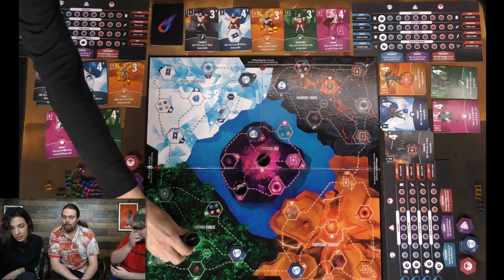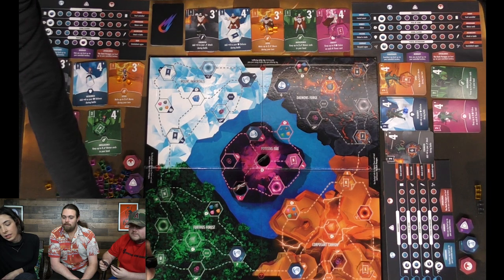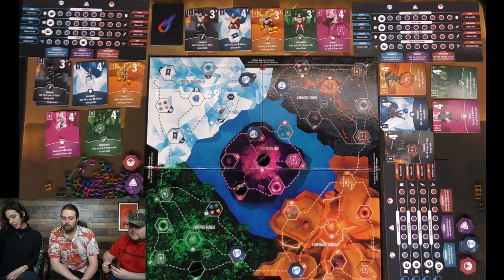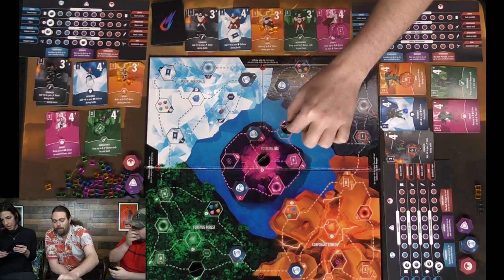Okay, I want to get some meteor cards because I don't like mine. Okay, so like draw four, and then you can keep four. Okay. One, two, and three.